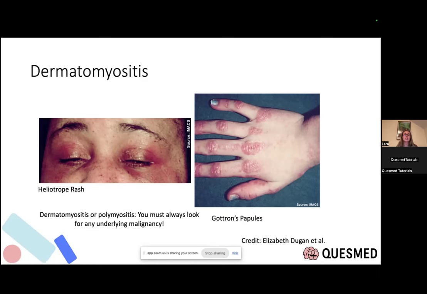Right. For dermatomyositis or polymyositis, you must always look for an underlying malignancy. This crops up in SBAs. A lot of the time, they'll ask what else you should do to investigate the cause, and they might give you a colonoscopy or a CT CAP, and always lean towards that answer. They're pushing you to know that polymyositis and dermatomyositis are related to an underlying malignancy. In the case of the lady I'm talking about, she was treated for dermatomyositis and had a full CT CAP. She was basically CT'd head to toe and nothing was picked up. Then I looked up her notes a few days ago. She was readmitted 6 months later with breathlessness, and she's got bilateral symmetrical adenocarcinoma of the lung. So you do actually see dermatomyositis and polymyositis precede the malignancy, and it's unfortunately a bit of a warning sign. So, next one.